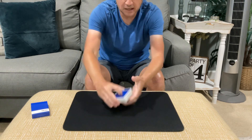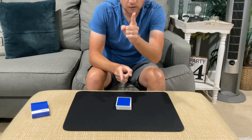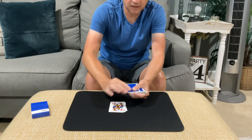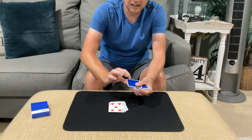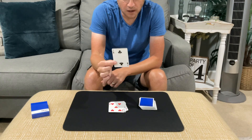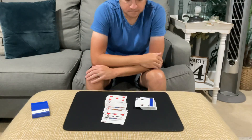Would you take those cards and square those up for me? They're going to square up the deck. Now we're going to count down to your number — you said 15. Let's take a look: 1, 2, 3, 4, 5, 6, 7, 8, 9, 10, 11, 12, 13, 14 — this is 15. What's the name of the card that you selected again? You selected the Two of Clubs. There it is. And that is any card at any number.